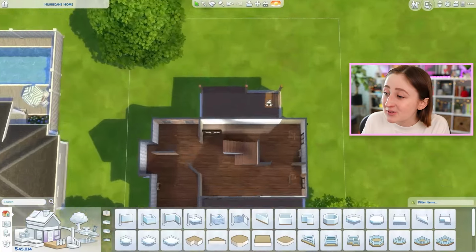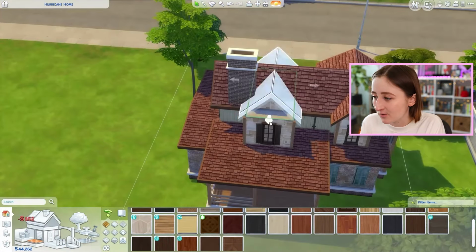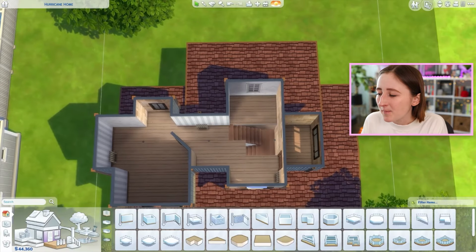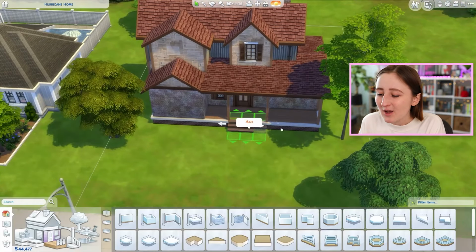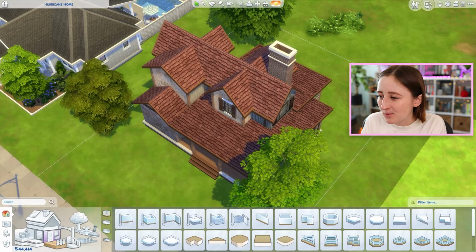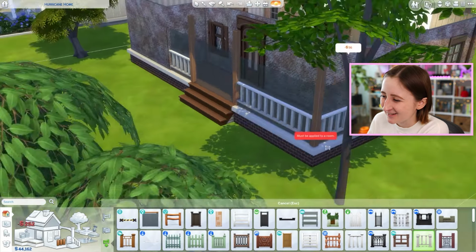And then I managed to change the entire style of this whole house. We went with a completely different direction. I wasn't super sure when I was starting what I wanted the house to look like, but I decided to take it down this kind of Mediterranean route, sort of like how Oasis Springs looks. So I ended up even moving the house to Oasis Springs. I started building it in Newcrest, and then I was like, you know what, forget it, we're going to the desert. And I moved us over there.